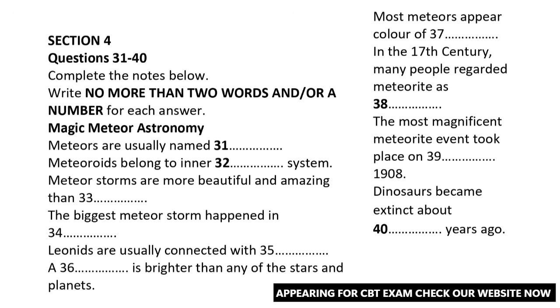Concentrations of material within the swarms may produce better than average displays in some years, with rates of hundreds per hour, and we were treated to a truly amazing display in which thousands of visible meteors can be seen for a brief period. The phenomenon is called meteor storms, which are more magnificent than meteor showers. Aha! That's wonderful! Definitely.